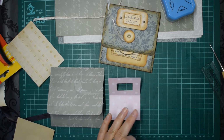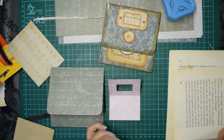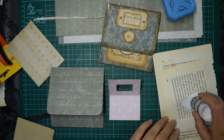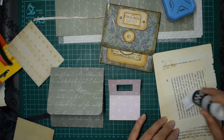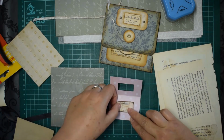So, where's my glue book? I've lost my glue book. Okay, glue book, where are you? Okay, we've got a little bit of paper here, we'll use this. I am so disorganised today. I'm going to have a really good clean out of this craft space, because I've got project upon project sitting waiting to get done, and I just don't have any room left.